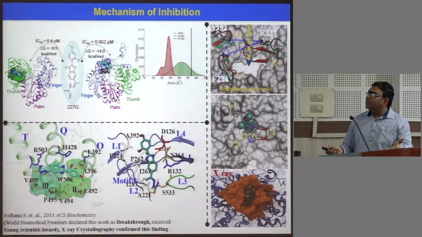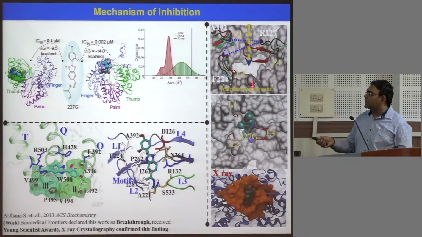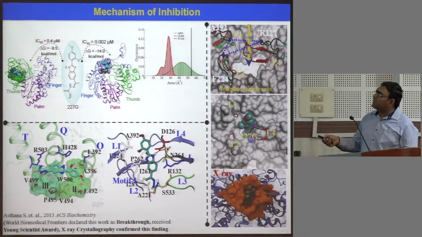So we not only developed a selective molecule for bovine viral diarrhea virus, that molecule is also active on hepatitis C virus, but at least 100-fold down. So it's a broad spectrum molecule which has the potency to block 2 viruses together. And when we investigated the possible mechanism of inhibition, which is in this direction, you can see this is the linker area which I showed you in the last image, in blue color. Now here is red. So this is the crystal position.